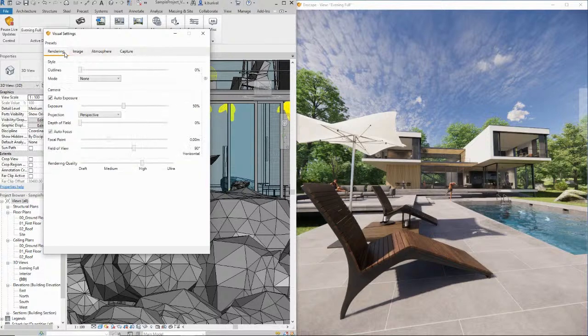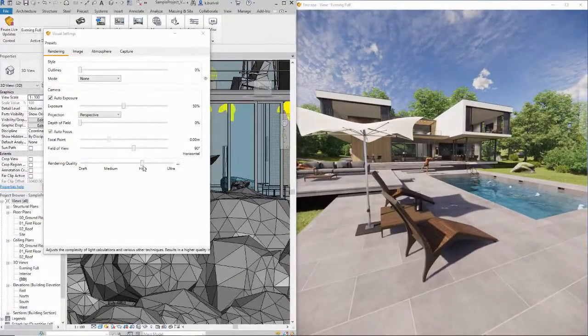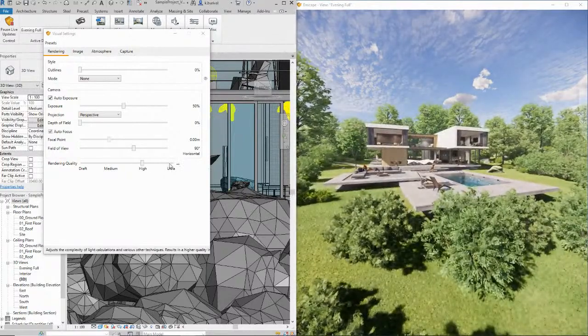First of all, one more thing, the rendering quality slider down here. I would simply leave this on high at all times if possible. The changes between ultra and medium and high, yeah, they're visible, but they're not that extreme. If you switch to draft, if you have a weak machine, that might be useful. But for the actual rendering, I would dial back to high or ultra, so you get the best quality result out of your Enscape visualization.